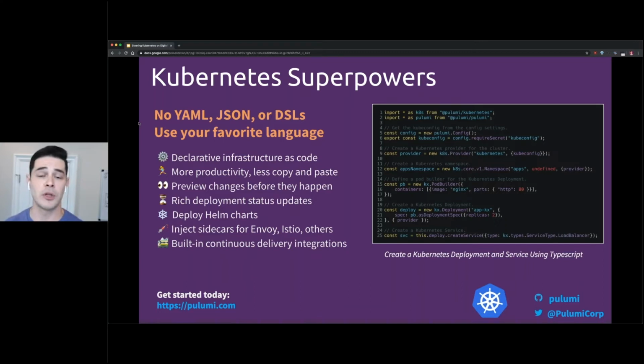So you can use languages to manage the cluster, but you can also use the languages of TypeScript, JavaScript, Python, Go, and .NET to provision the Kubernetes API resources that you may be familiar working with, such as a Kubernetes deployment, a Kubernetes service, a Kubernetes config map. Because what we do is we take that same API, just like we do with all the cloud providers, and we expose it as a library SDK as noted above.